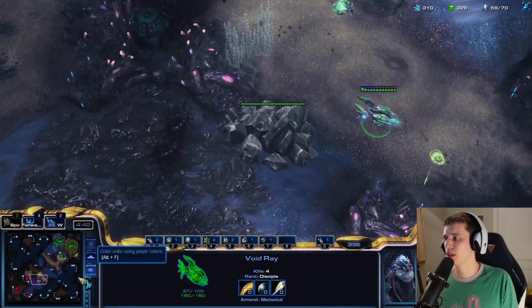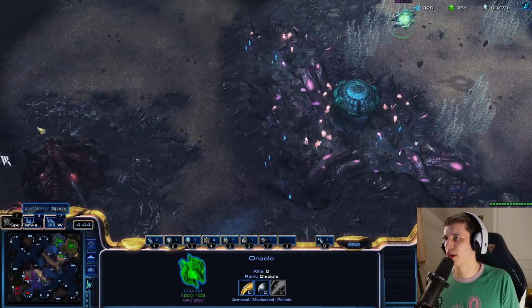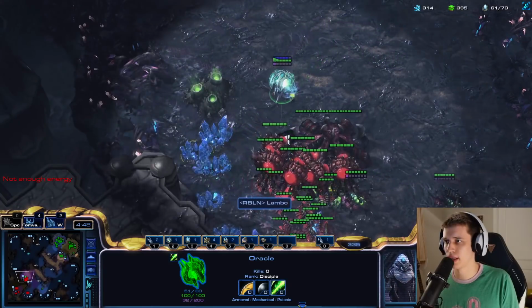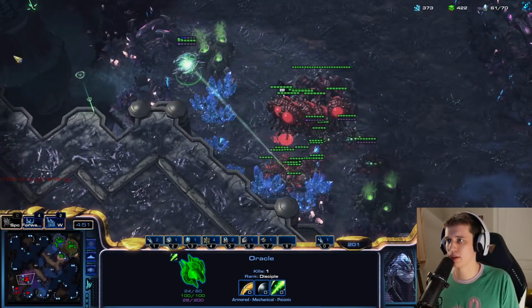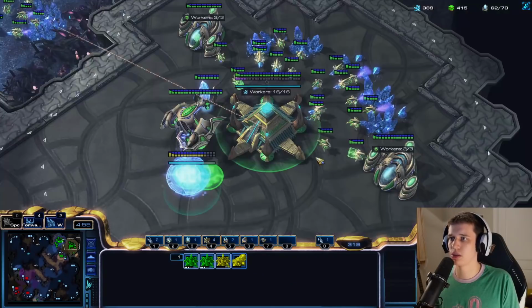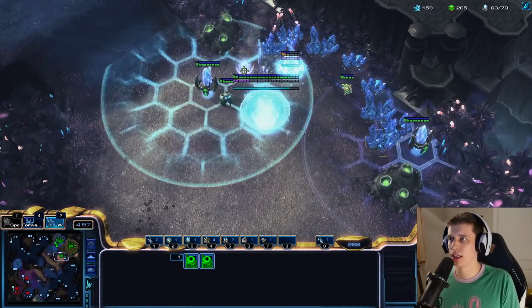Now, we pull these queens away from the third base. That will hopefully allow us to do something useful here. And as you see, we do get some kills. This is the use really of the Void Ray. It can just mean so much for you as a Protoss player.